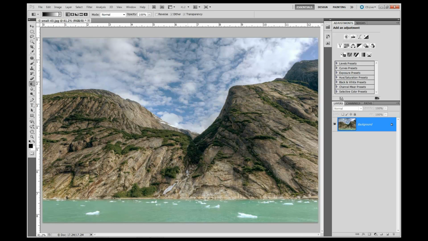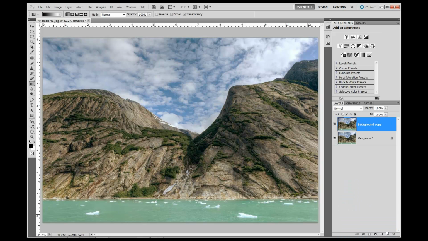So after I sent this through Photomatix Pro, I end up with this basic, underwhelming type of realistic look. Now there are some things we could do in a very simple manner to kick it up a notch, but if I'm going to kick it up, I'm really going to kick it up. The way I do that is I'm going to grab my background layer and duplicate it.